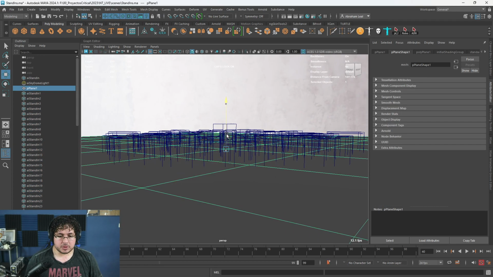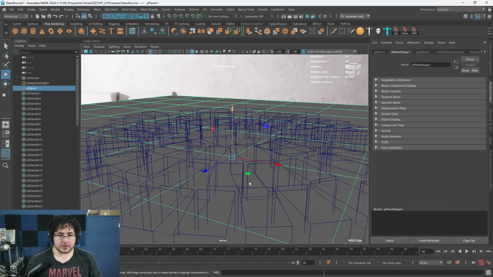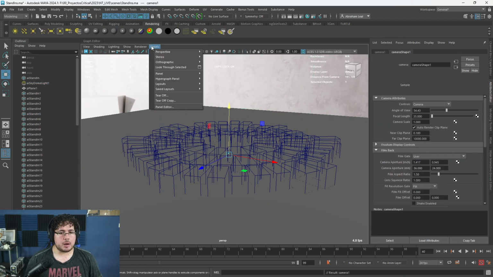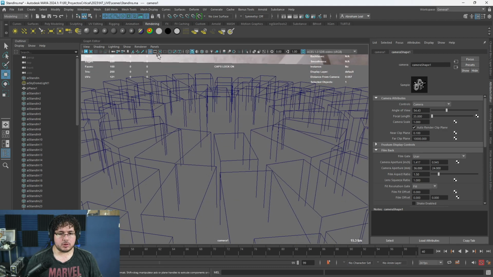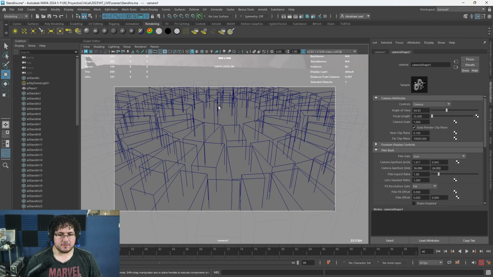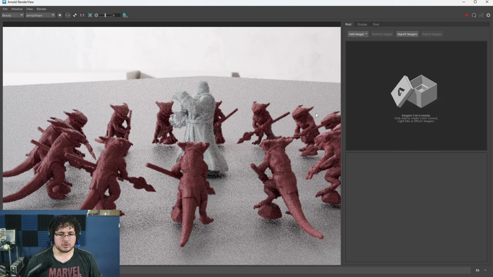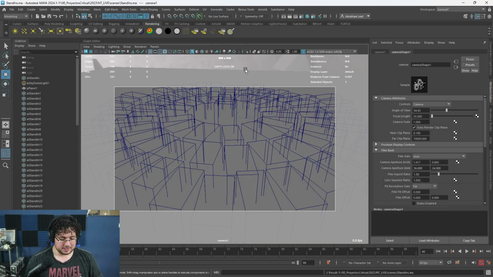Now, let's grab the plane. I'm going to push the plane up a little bit just so that we get some overlap with the floor of the characters right there. And let's save real quick. Let's go to our shotgun. We don't have a shotgun, so let's create a camera. Panels, look through selected. We're going to create a very, very cool shot right here where all of my kobolds are about to attack the vigilant right there in the center. So imagine a full army of creatures about to attack.